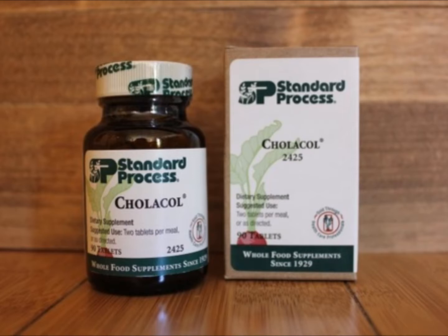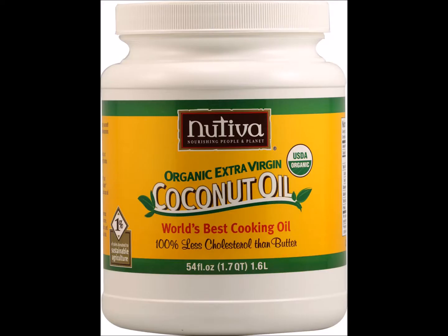Anyway, let's go further. Now, you could say, well, there's got to be some stuff we can do topically. Oh, yeah, obviously that's the case. As far as bang for your buck, using virgin organic coconut oil as a lotion on your skin is an ideal way to rejuvenate the skin. Not only does it prevent the formation of damaging free radicals, which are one of the things that age you, and protect against them, but it can also help keep the skin from developing liver spots and other blemishes caused by aging and overexposure to sunlight.